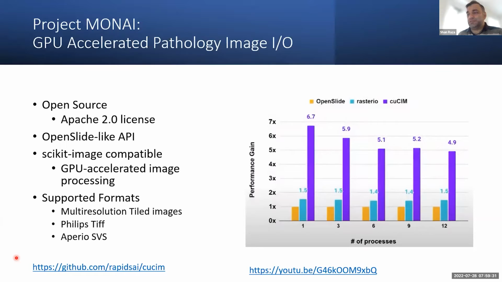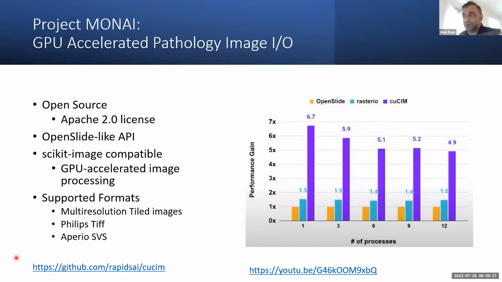So MONAI uses cuCIM as a reader. Currently it supports multi-resolution TIFFs, but we are looking at some other image formats as well. For example, we are looking at JPEG 2000 compressed images. We are looking at some proprietary formats as well, but that's a bit tricky because of the licensing, but we are looking into that. And then we are also discussing supporting the next generation file formats based on Zarr, which is very efficient on cloud-based platforms. So we are looking into supporting those formats as well, and there's a discussion going on in the development group about supporting those various file formats.